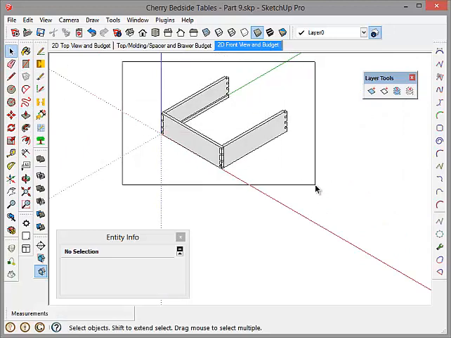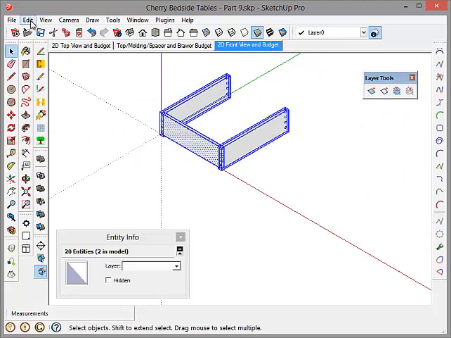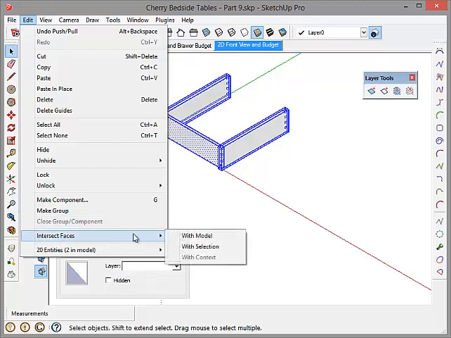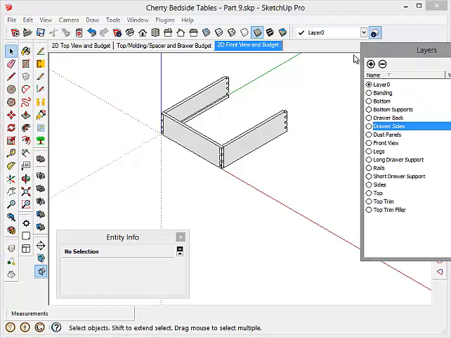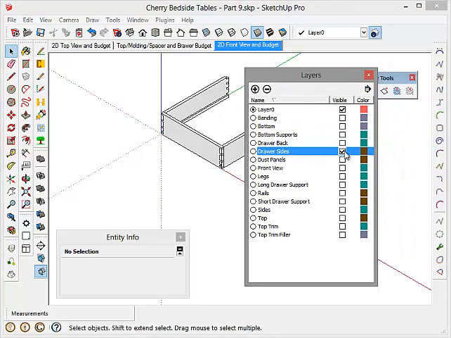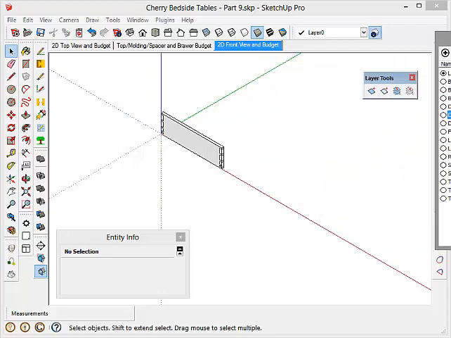Select everything. Intersect faces with selection. And I will get rid of my draw sides. And now I've got to clean this up.